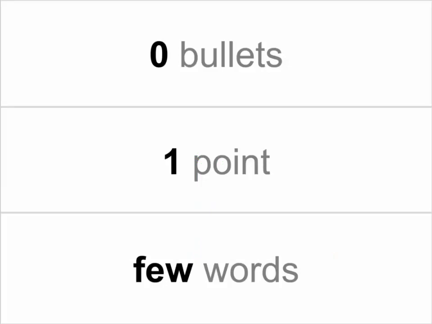He said a slide should have no bullets. The slide should have one point. You as the presenter, what's the point you're trying to make with this slide? And it can have text, not bulleted text. You can have text that just fits on the slide. This slide follows his recommendations. There are no bullets on the slide. There's one point. The point is be simple, right? Keep your presentation clear. And it has 4 words and 2 digits, or 6 words on it.